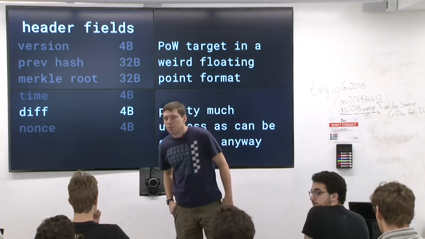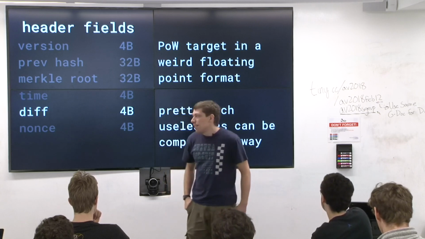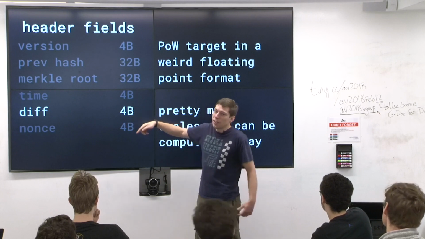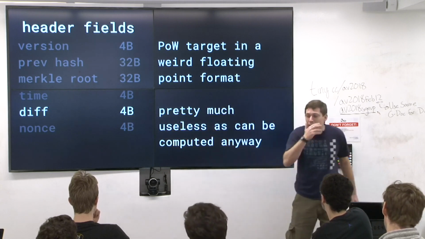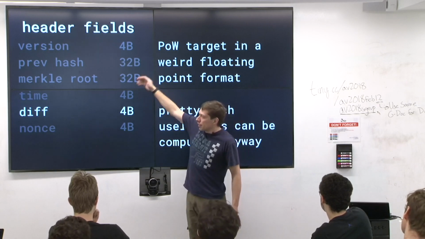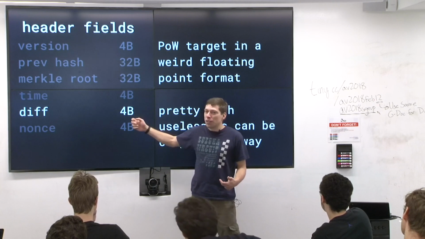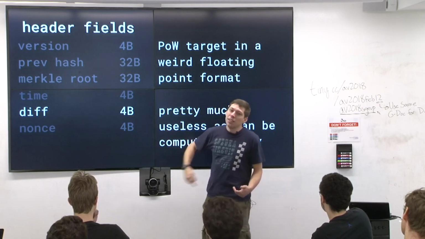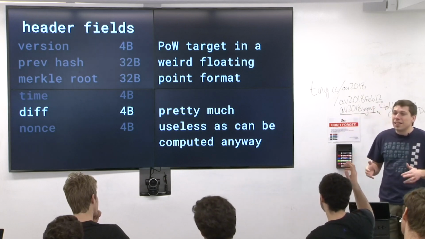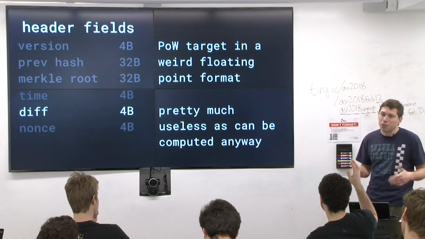Wouldn't you need it for an SPV wallet? Well, it's not official. No, because you can figure out what difficulty is just from the headers, right? So, I mean, it's in there. I guess it's nice if you just want to validate whether a single header has enough work, like how much work does it claim it needs, and then you can validate it. But I don't know, it's in there. You could take it out and reorganize the code a little if you wanted to optimize it, but that would change so much that no one bothers.